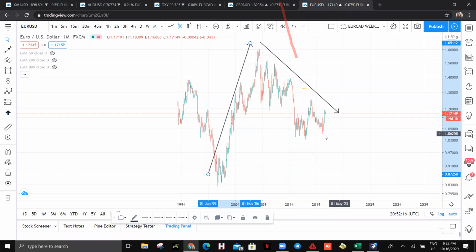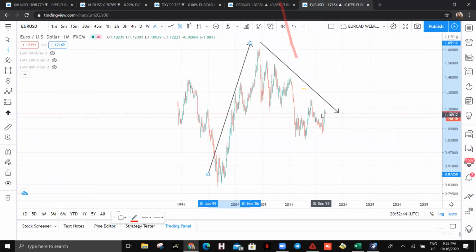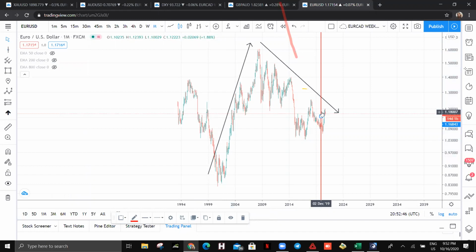Now you see this movement from here to here. This is on a day, this is a monthly time frame. This movement from here to here, if you see this thing on a monthly time frame, it's still coming down. But this movement from here to here, from a 4 hours time frame down to 1 minute, is an upward trend. If you want to doubt me, let me put a vertical line there. I'll put a vertical line here. Let me put a vertical line here.